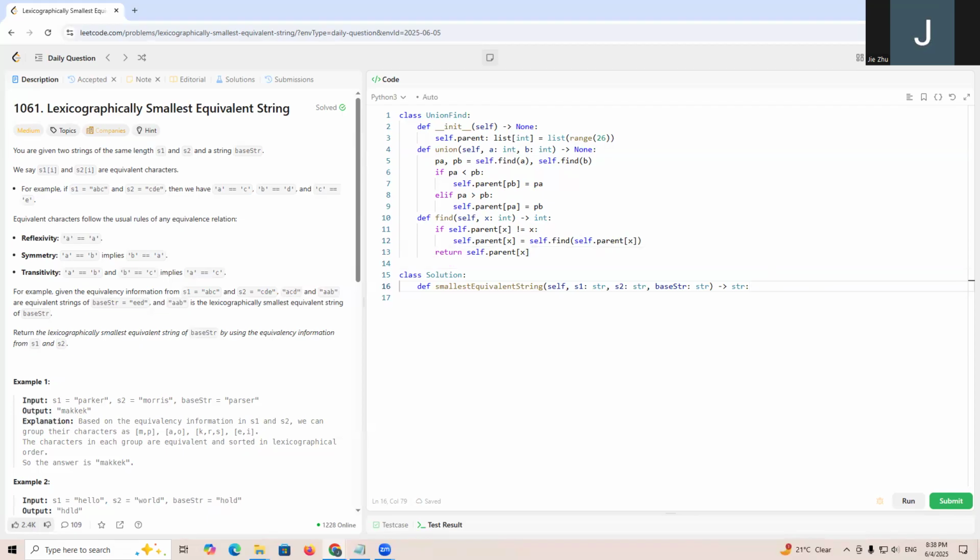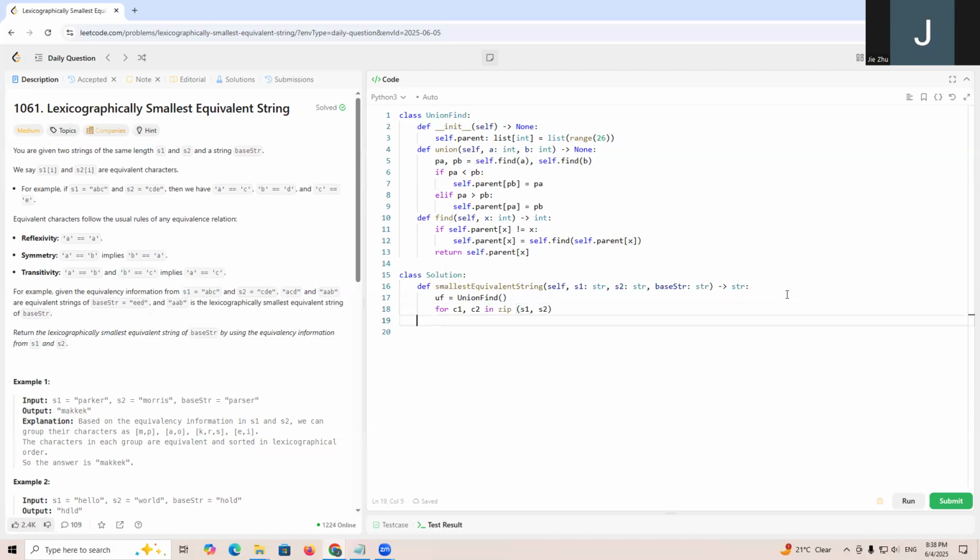So now let's write our function here. We need a new UnionFind helper class. So for c1, c2 in zip(s1, s2), right?